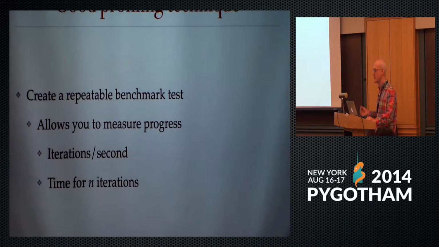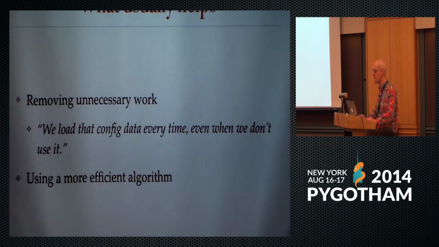Word about good technique for profiling. You typically want to start by creating some kind of a benchmark that you can run. That lets you know when you're winning. You can say, well, I found this thing and I made this change to it and I got like a 10% speed up for that change, or it didn't seem to matter, or whatever. Usually you measure this by looking at how many iterations per second you can get, or like, it takes me 2 minutes to do 500 iterations or something like that. So then you can compare between runs and see whether you're going in the right direction.